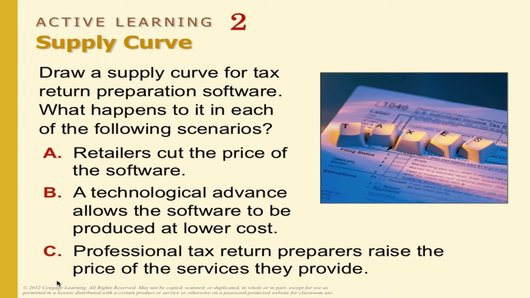H&R Block just raised their prices. We're TurboTax. Can H&R Block affect TurboTax's prices? Isn't what they're doing going to influence what the software's doing? Aren't they going to want to supply more to compete with the people that provide the service? So Chuck wants to make more software in order to compete. Well, couldn't they? They're going to lower their price.